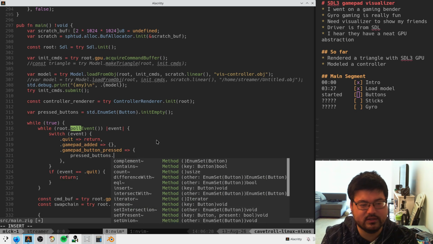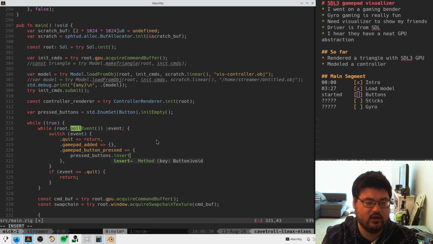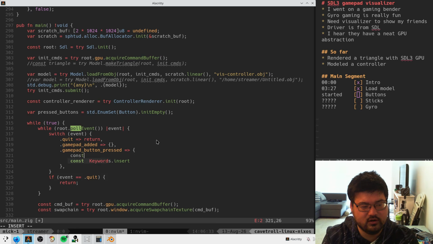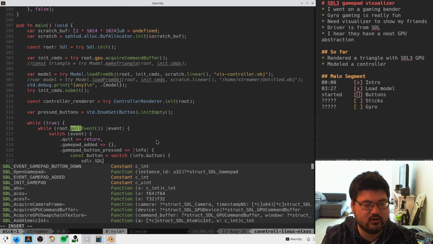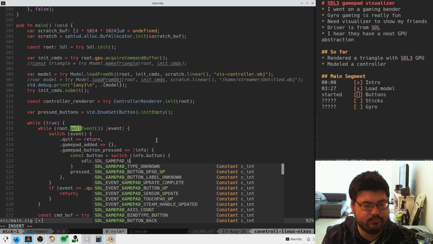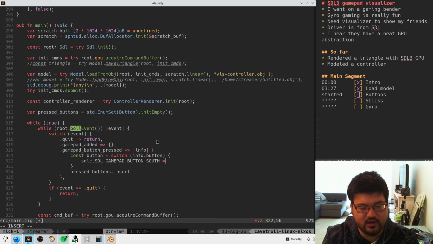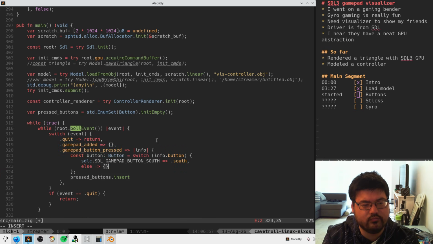So it's like pressed buttons insert, and we need to switch on which button comes from this event. Right? So this is SDL gamepad button south. This is south, right? So I think we can do something like this.